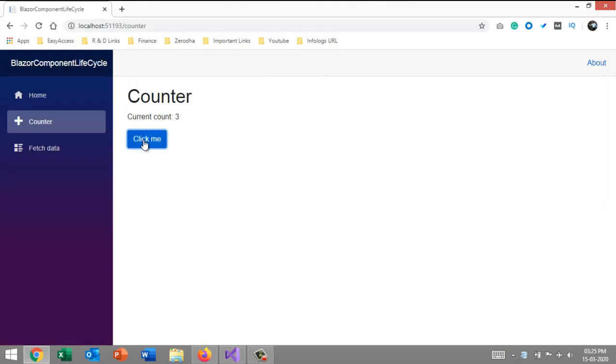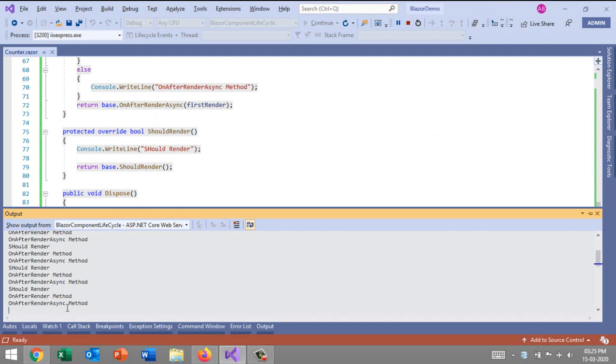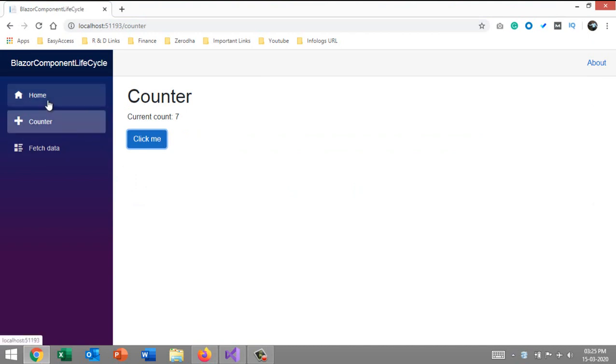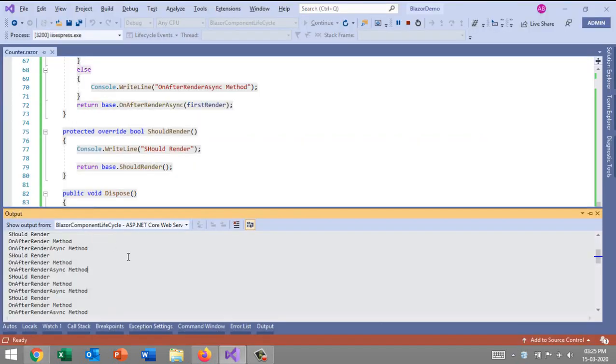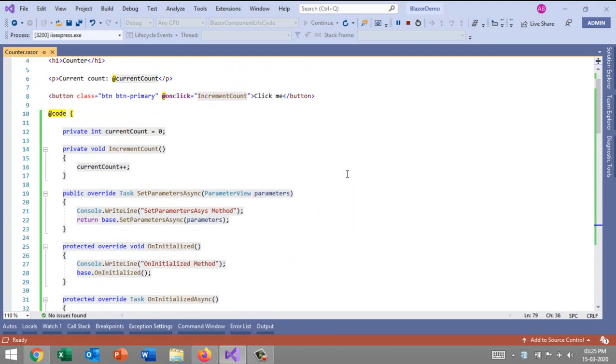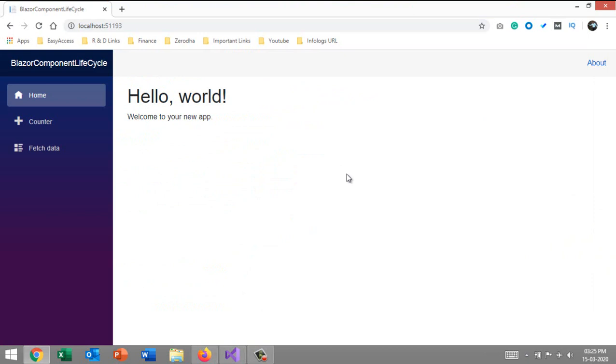Again I'll click on the counter button, and each and every time you will see this event executing. At last I'm going to click on home, so the counter component should get unloaded. Here you'll see the component is unloaded successfully. So these are the basic events that you have to keep in mind before working with a component, right?